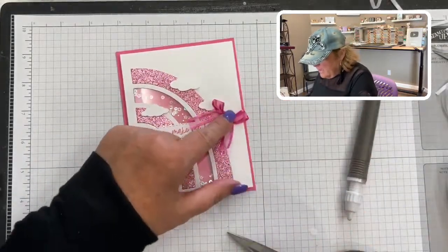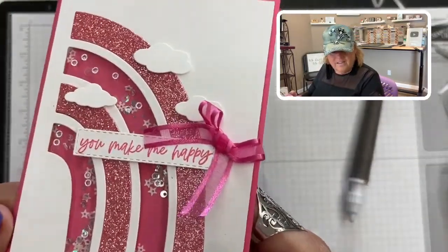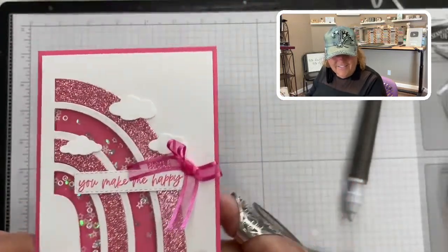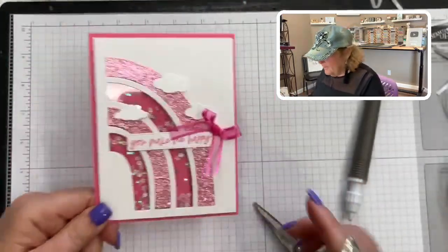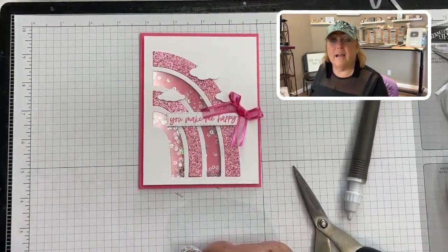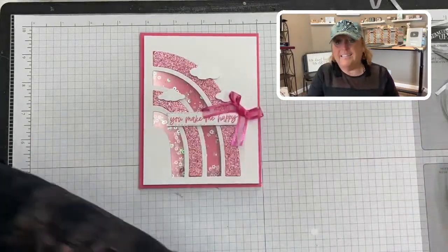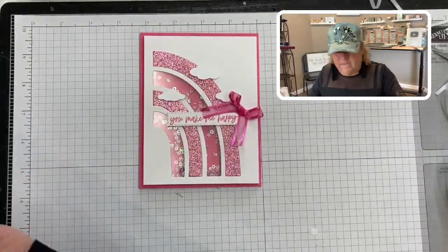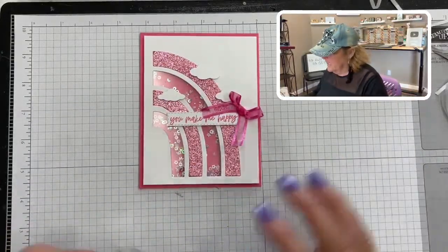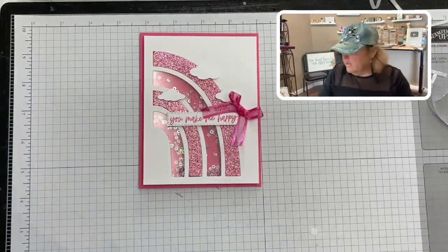So I'm going to put my mini glue dot and then I tied my little bow there. So sparkly. You love the new ink colors? Me too. But this polished pink is the ink color that this color group, which I'll show you the pictures of all the ink colors, because I know it's confusing. So I did a little color diagram for us to go over, so you won't be confused no more, right?